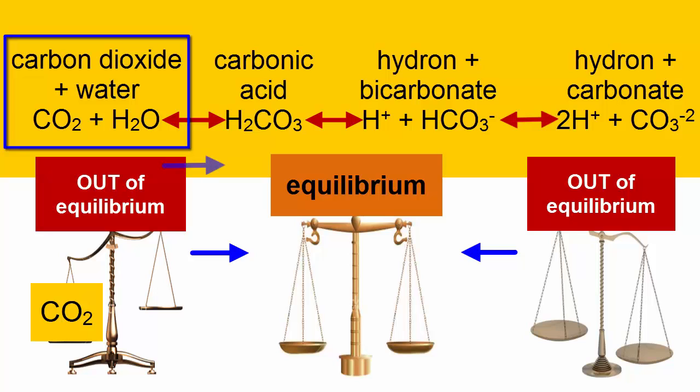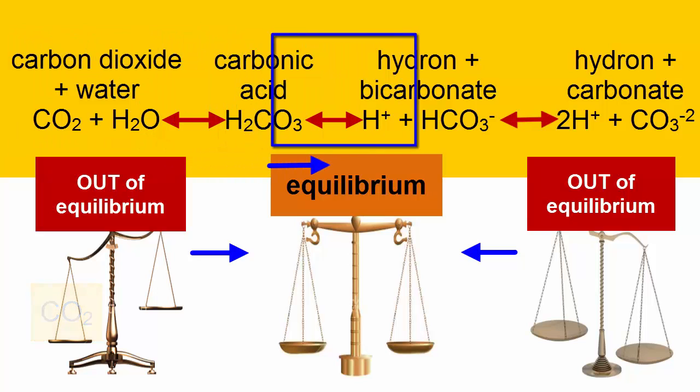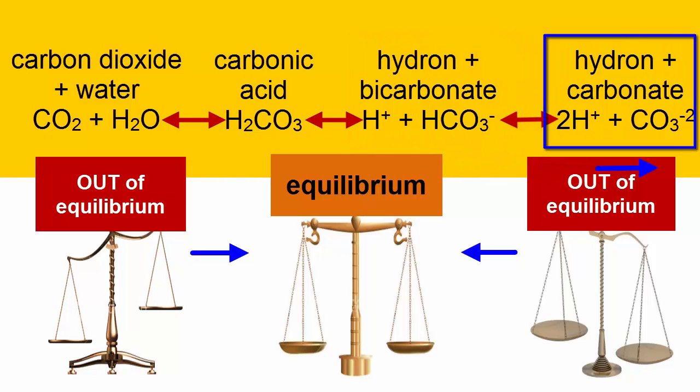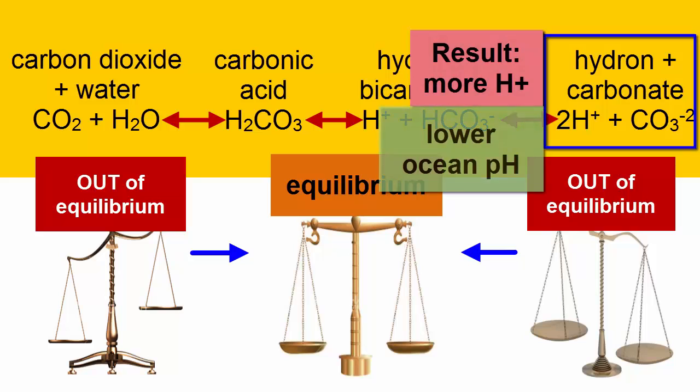The carbon dioxide will end up combining with water to produce carbonic acid, which will then dissociate into H+ and bicarbonate ion, which will further dissociate into more H+ and the carbonate ion. Balance is restored, but notice that the result is to increase the H+ ion and thus decrease the pH of the oceans. Even a small change in the concentration of H+ has a big effect on the pH of the oceans.